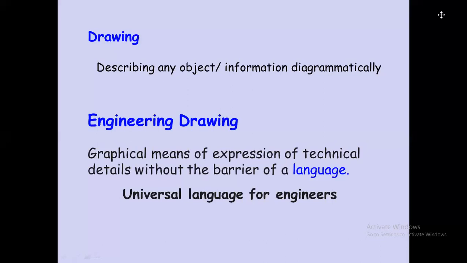So in your school and in your college, you have drawn so many things. In your PUC 1 or 2, you drew biological drawings. In physics, you drew some drawings. Those drawings are called simple drawings. If you draw a nature drawing, with one mountain, one lake, one tree, or any plant drawing, that picture is called a simple drawing.